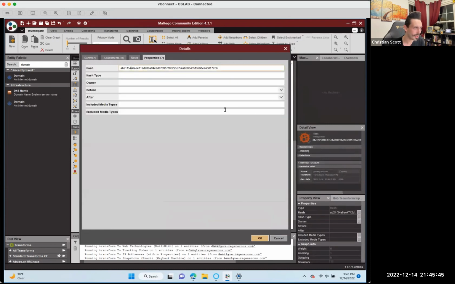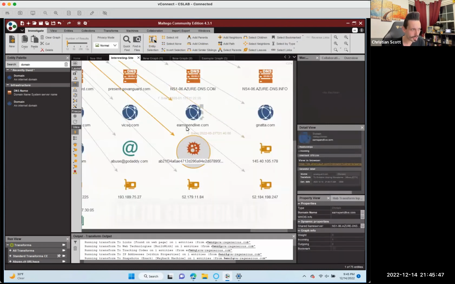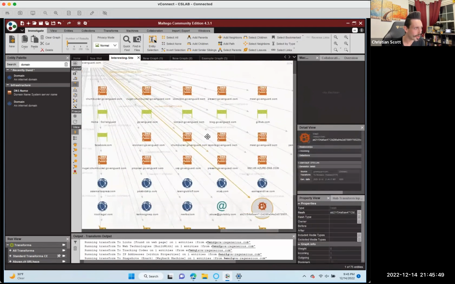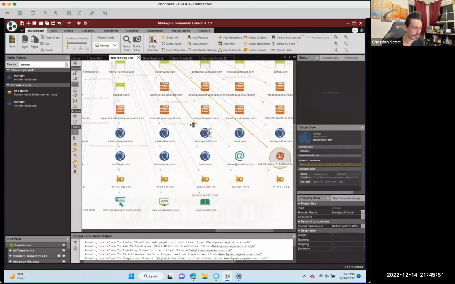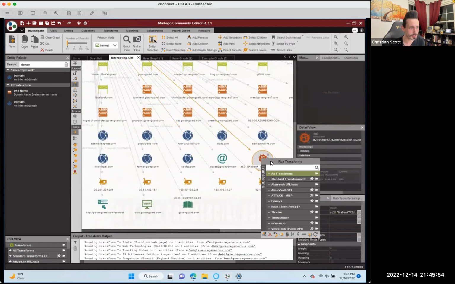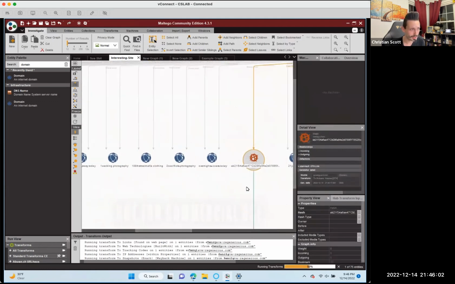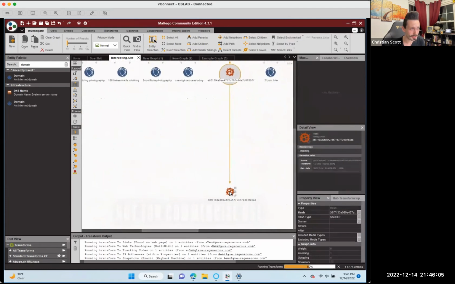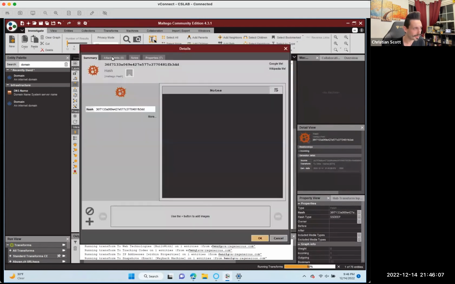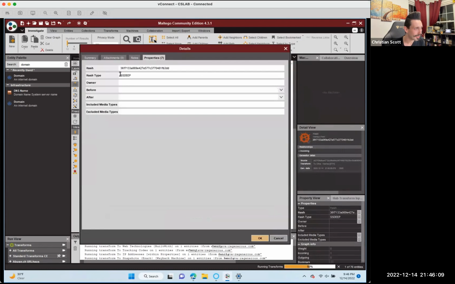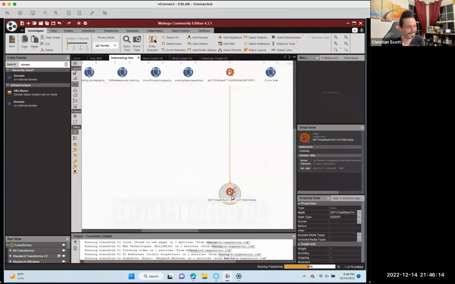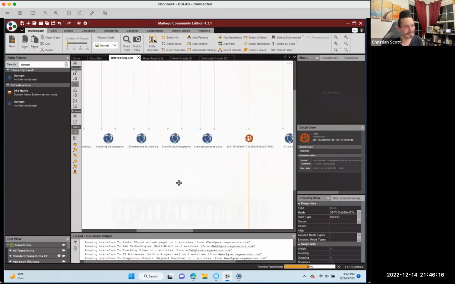Where's the relationship to this hash? Oh, it's just a hash of the direct domain. Okay, so it's not listed here. We can right click this and can we run that one against OTX? Does it get flagged as malicious? Hopefully not. Oh, it's associated to another hash. Well, what's that mean? SS deep. I don't know what that is. I don't know. It's still running. We'll see what it'll find here.